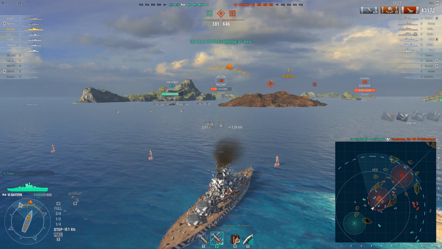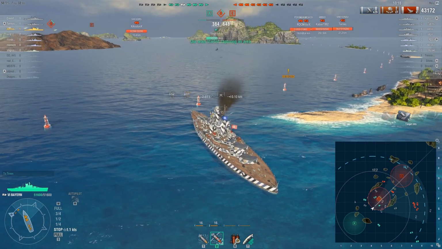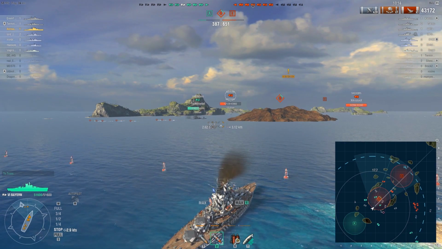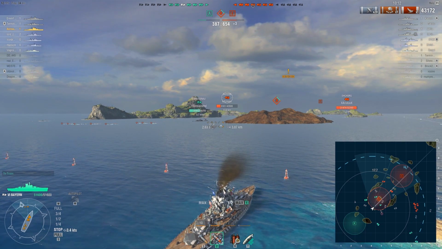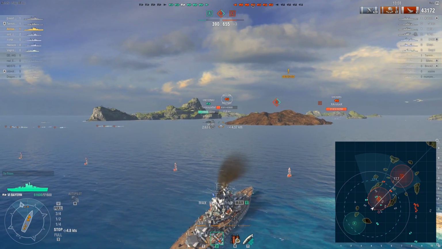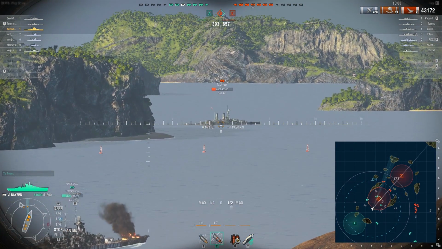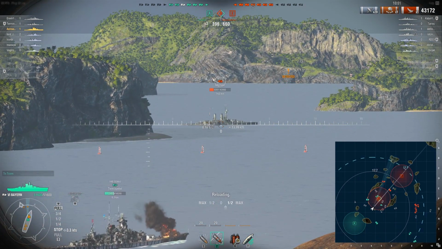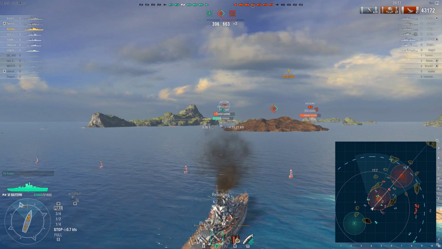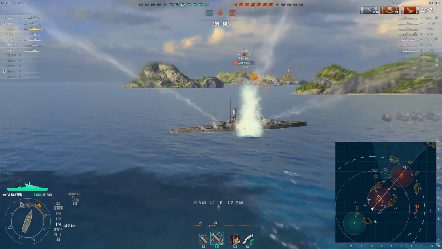I wouldn't mind it if this was the expected behavior around islands, where you would have to be aware of the fact that you can run aground, because water isn't always deep. But this mechanic has mostly been removed from the game, so it's a bit unfortunate that I ran aground here. Anyways, I'm going to keep shooting that Bayern, because the Shores is behind an island, so I can't shoot that guy anyway.